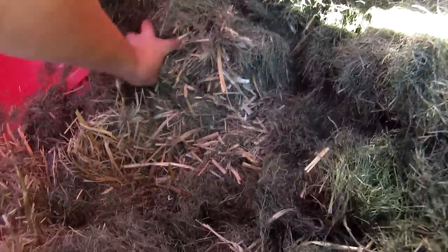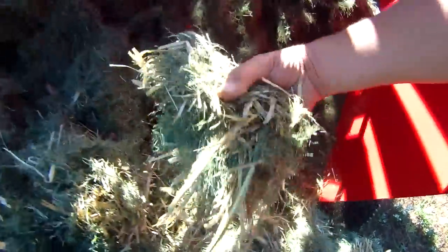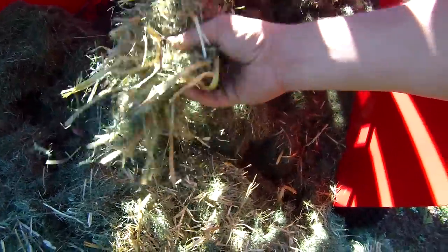Down here it's compacted pretty tight, but it's not even, it's tight, but it could go tighter. I'd say it works pretty good. If it does this good with grass, I couldn't imagine what this will do with leaves, with a drier material. A little straw, it's got a little bit of everything in here, and you can see how dense.